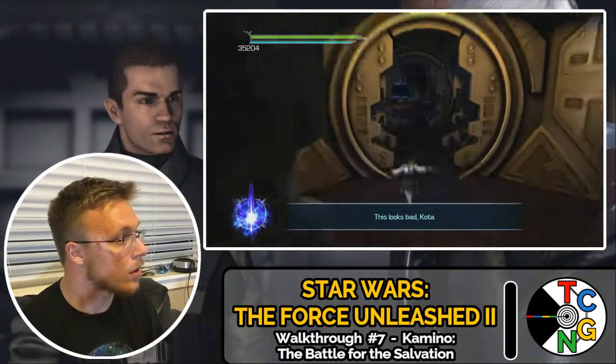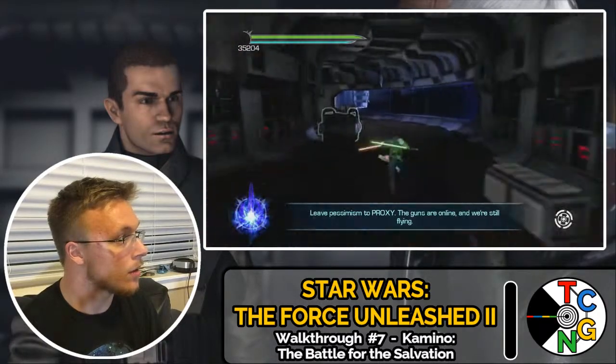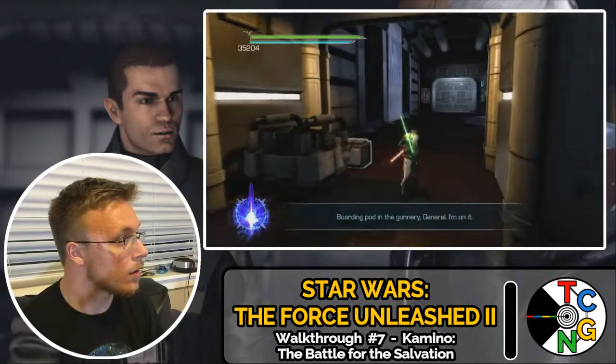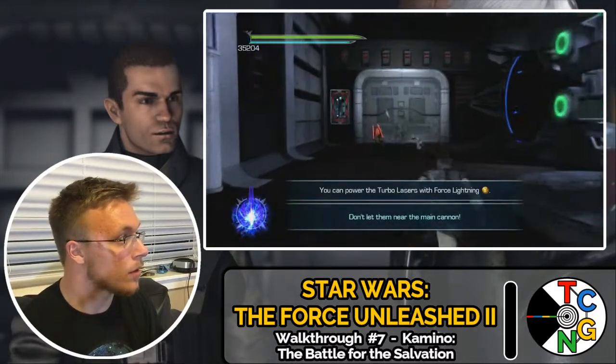All troops to positions. Prepare for Imperial boarding parties. This looks bad, Coda. Leave the pessimism to Proxy. The guns are online, and we're still flying. Not pessimism, General. Pragmatism. Pardon the gunnery, General. Don't let them near the main cannon!